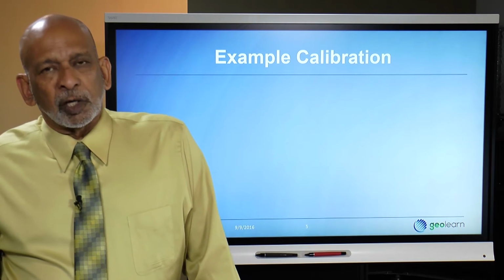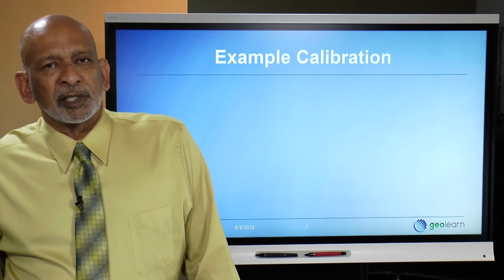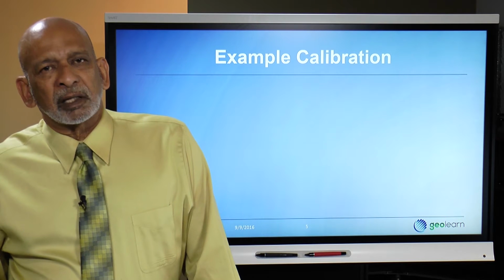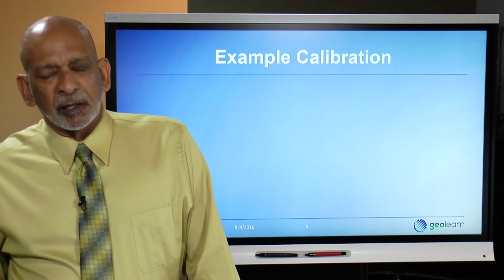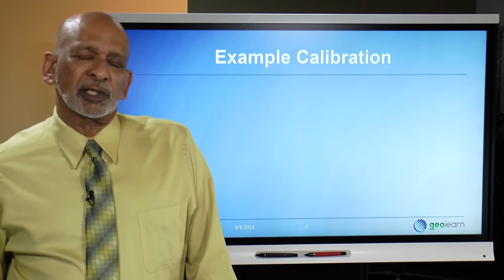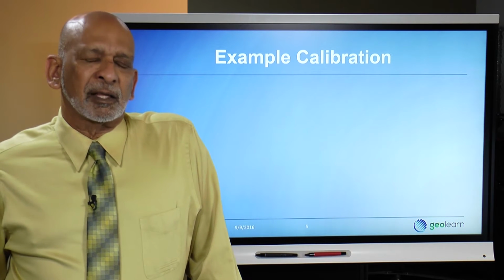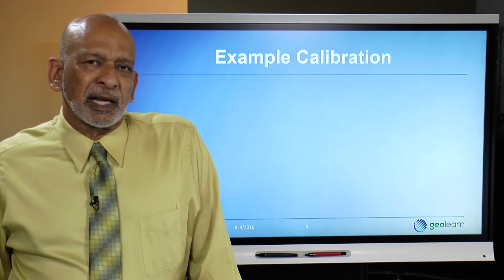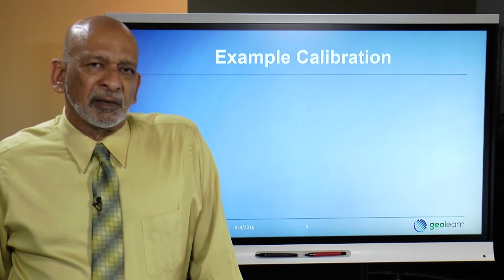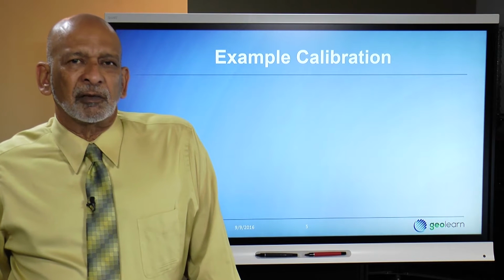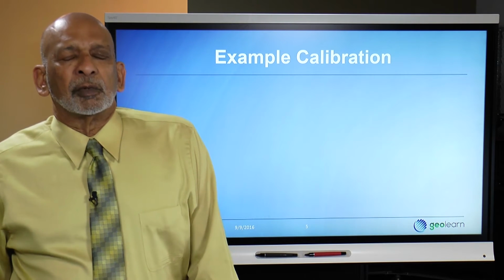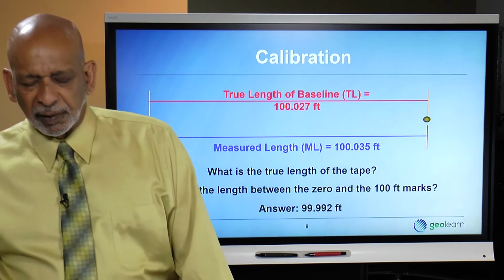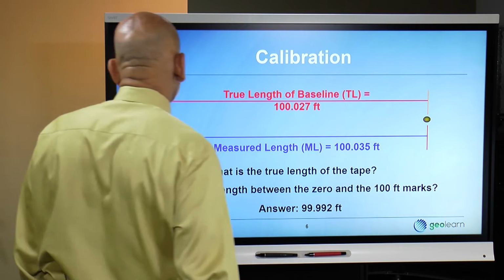So I'm going to talk about how you would calibrate. Now, this is not something that we would typically do in all our classes. There are facilities for calibrating, but I want to make sure you understand how this is done, because the math behind it may be somewhat puzzling, and I want you to understand that there's really a very simple process here, and if you can get this down, then you will probably get all the other forms of correction for taping. So here's a calibration baseline.